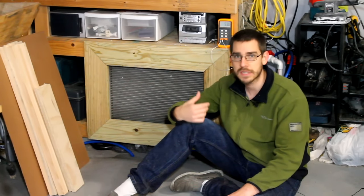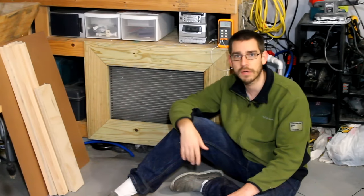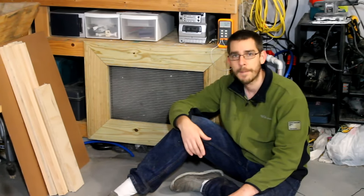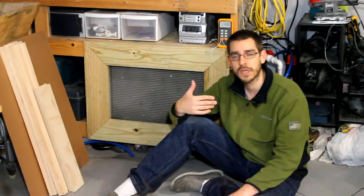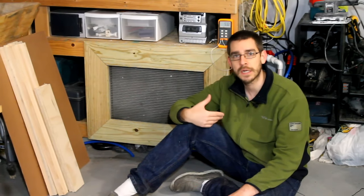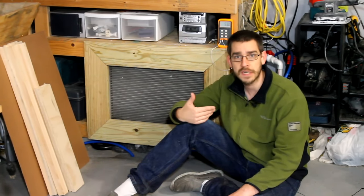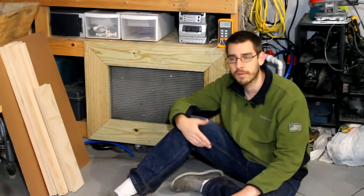I really love having this thing. It works great. I've always got junk to burn and trees that fall down around here and cardboard boxes and those paper briquettes we make and all kinds of stuff. So there's never a shortage of things to burn. Putting that stuff to use and being able to heat the garage when I'm in here, when it's 26 degrees outside, having it over 50 in here is definitely comfortable. Yeah, I wear a little bit of a long sleeve shirt out here, but it works just fine.